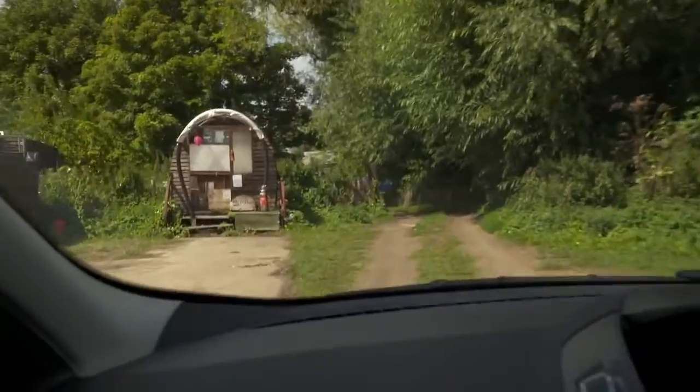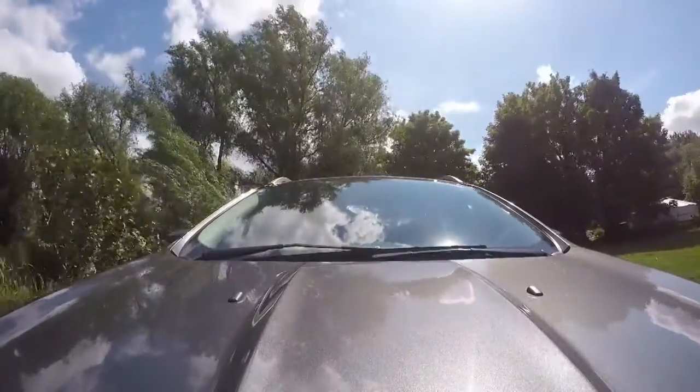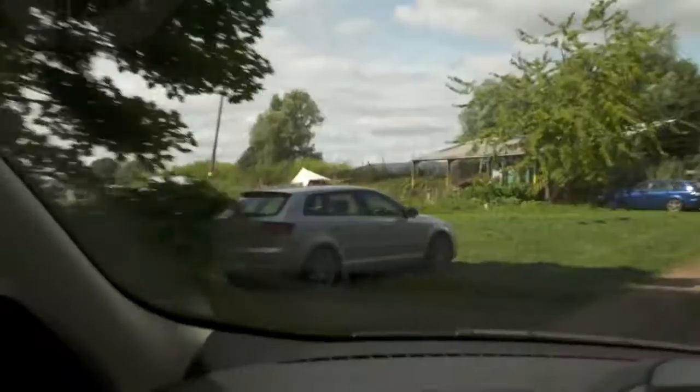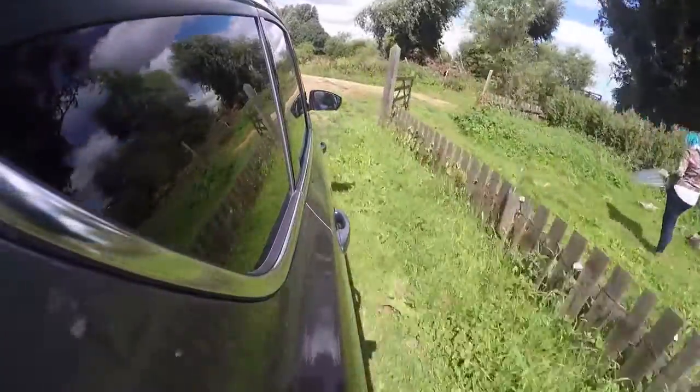The nice thing about having a practical family car that does have this all-wheel drive system is it means that you can go to campsites or do a little bit of off-roading without worrying about whether your car's going to be able to cope. You're obviously not going to do anything with this car that's totally extreme, like going through big puddles or going up and down steep hills, but you can take it in a field and not have to worry about potentially getting stuck. The suspension does handle the bumps of an off-road track quite well.